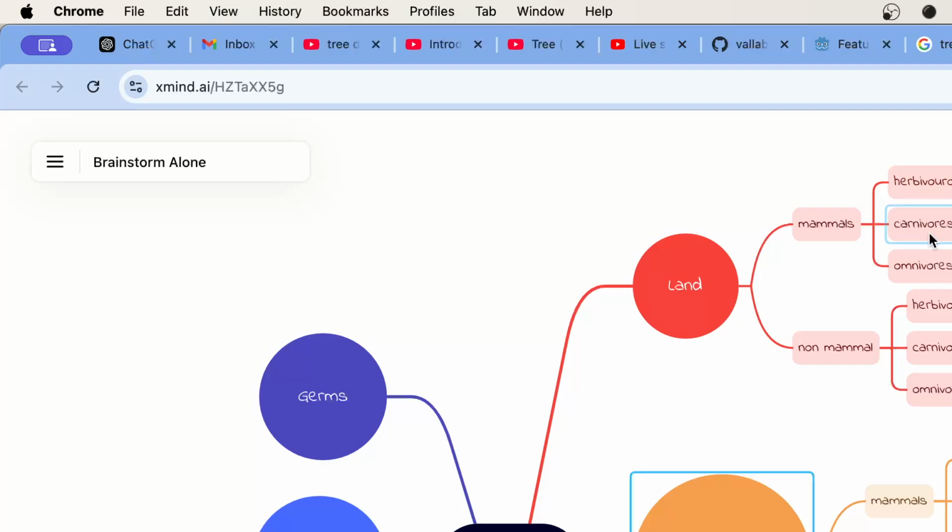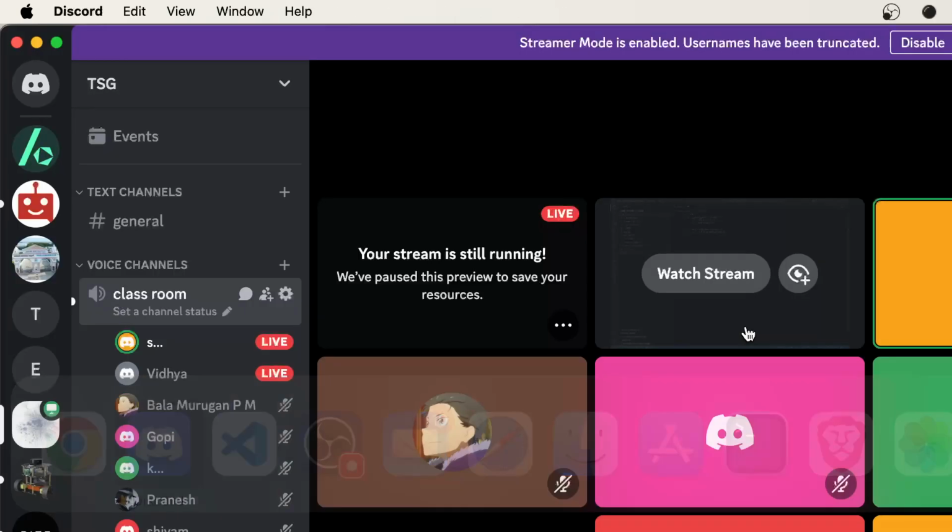Is the lion a carnivorous animal? Yes or no? And if you click yes, it's going to traverse through the tree, find the lion, check the ancestor, and say yes, it is a carnivorous animal. What you said is right. This is the functionality of the game that we are expecting to do. Is this clear, guys?